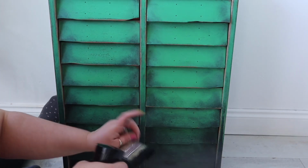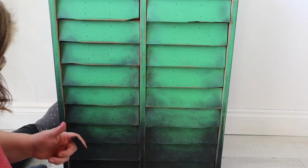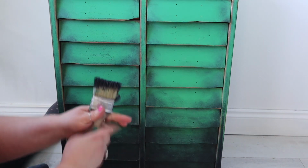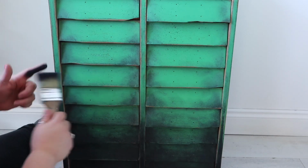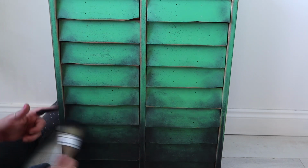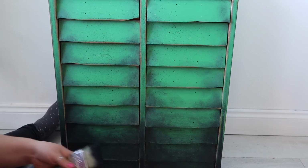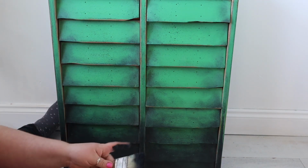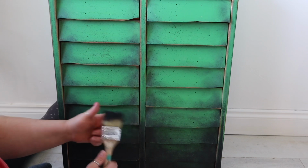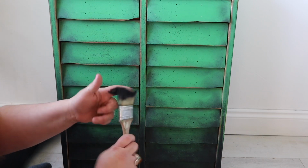Okay, I'm just going to add a little bit more grunginess to this piece. So you can see I have some Caviar on my premium chip brush, and I've also sprayed it a little bit with my continuous mister. Not too much that's dripping off, you just want to loosen the paint ever so slightly. And then I'm taking my index finger and I'm flicking the paint, the black paint, onto the piece. And this kind of just gives you a really interesting effect where it looks like the paint has been splattered on, or there's a bit of patina, and it just looks really cool with this particular piece.